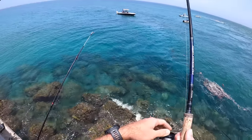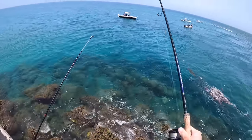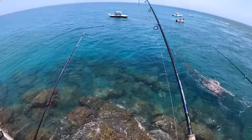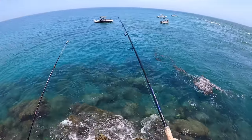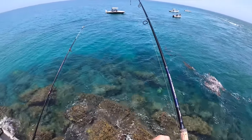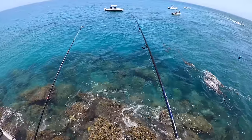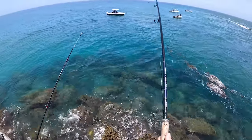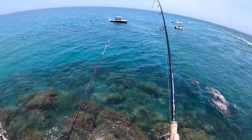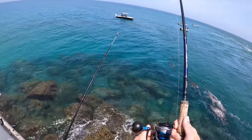So at this point, I loosen up the drag significantly because if I put extra tension, my line's guaranteed to break. So what I'm hoping at this point is that the fish will tire out enough that he'll come back through the deadline and somehow get untangled. There's a lot of luck that has to go into this, but there's no way I'm landing the fish if I fight him with tight drag at this point. So I have to fight the fish loose, and just hope that I get lucky.